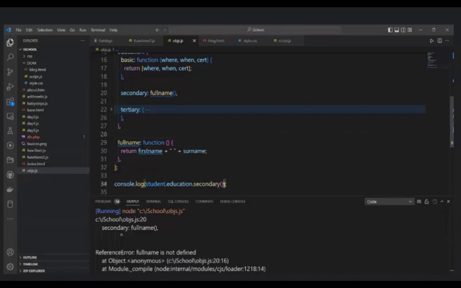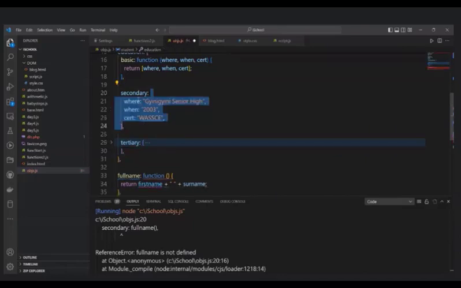So it says that full name is not defined. You want me to define full name inside of, no, that's not what I want to do. Okay, we'll come back to that maybe one of these. So right now you can do the same thing inside of here, but I said I wanted us to push the limit a bit.